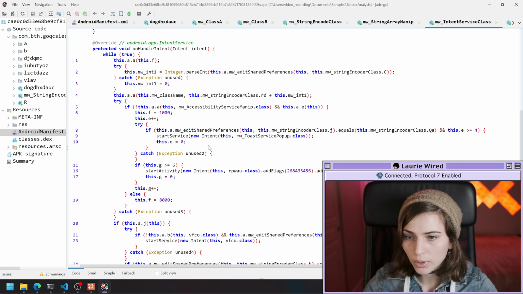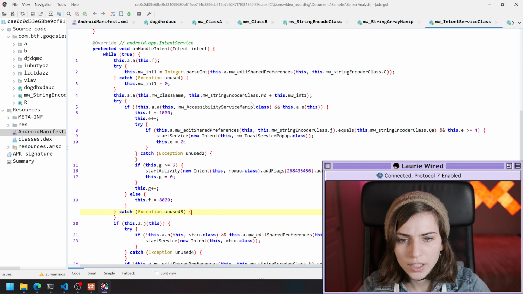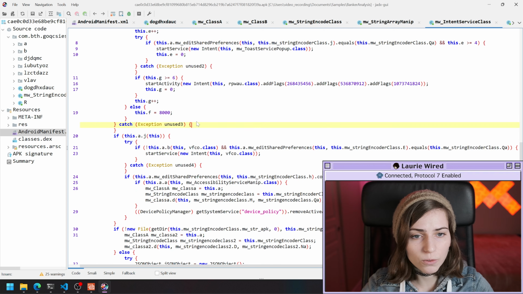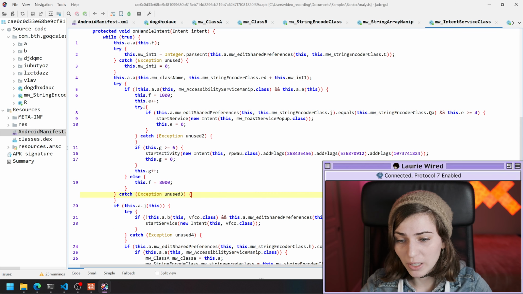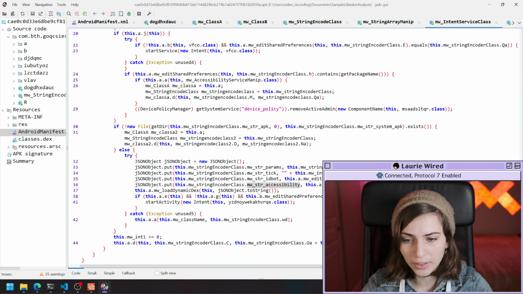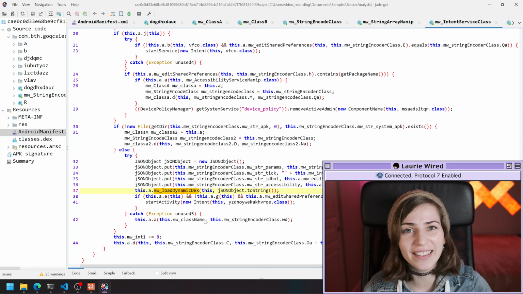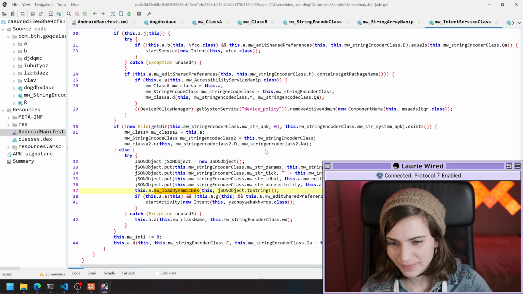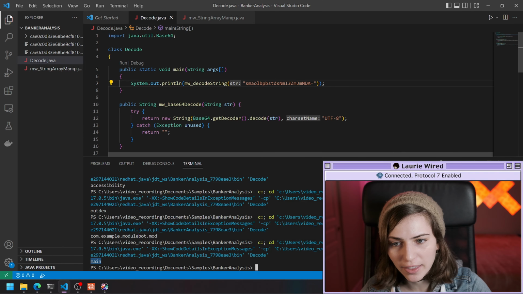The only thing that could go wrong is there's quite a few if statements here when it's trying to check and see if we have the accessibility privileges here. So it might be waiting for some specific privileges or some specific input from the user before coming down here and running our loading code. But I think I'm going to chance it and I'm going to see if I can get this to run and unpack itself for me. So to do that, I'm going to start up my emulator, I think.